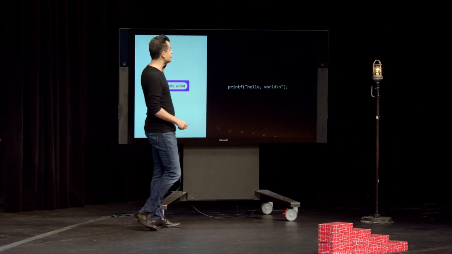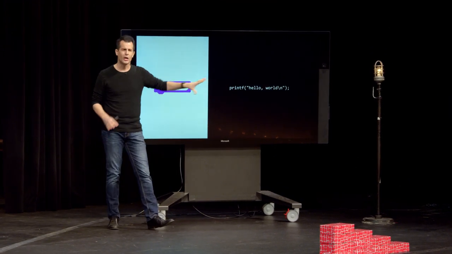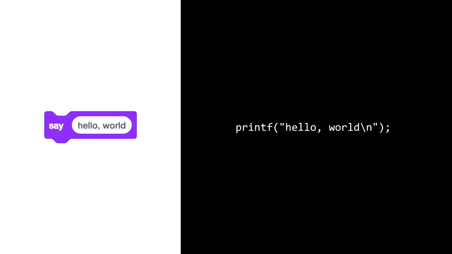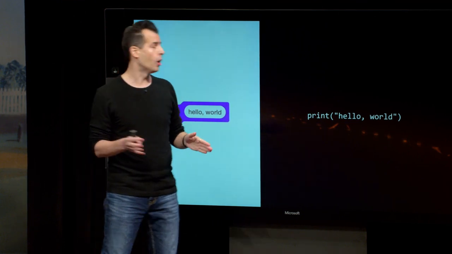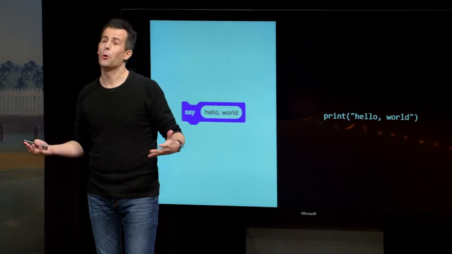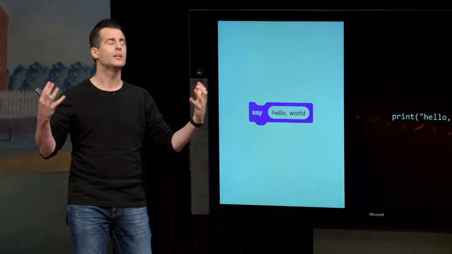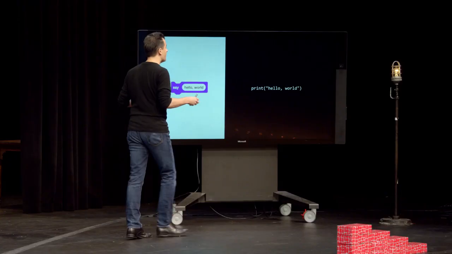In week 1, we translated this to the more cryptic syntax here, key details being that it's printf, that you have to quote the string hello world. You have this \n to represent a new line character. And then, of course, this kind of statement has to end with a semicolon. The equivalent line of code today on out in this language called Python is going to be quite simply this. So it looks similar, certainly, but it's now print instead of printf. We still have the double quotes, but gone are the \n as well as the semicolon. So if you've been kicking yourself all too frequently for forgetting stupid things like the semicolons, Python will now be your friend.